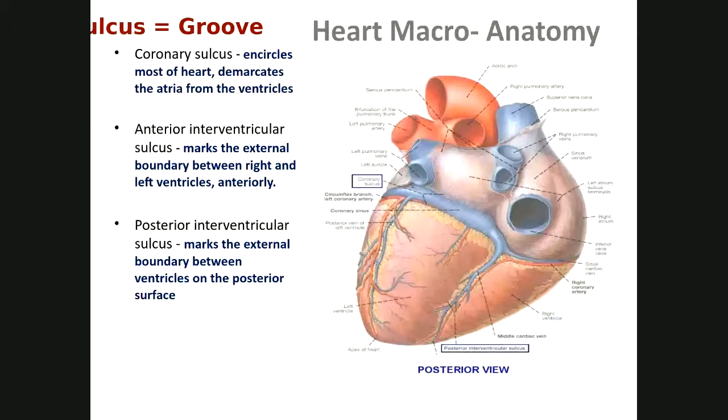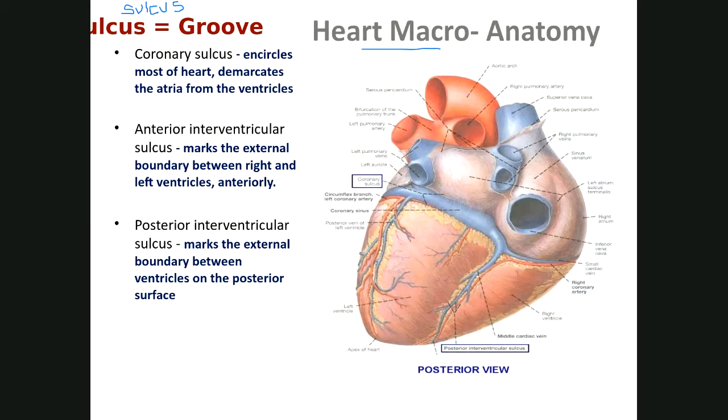Oh, the S is missing here. Sulcus. Another anatomical feature of the heart are called sulcus. I apologize about this. It should be sulcus. So what sulcus means, it means a groove, like a little indentation. There's a few that we have to know. So they're going to be important when we're naming the coronary vessels in a little while.